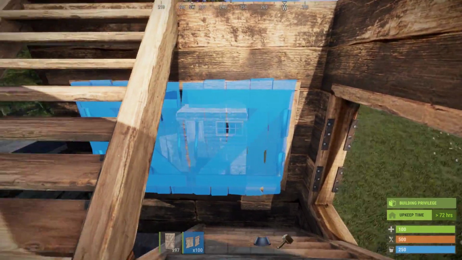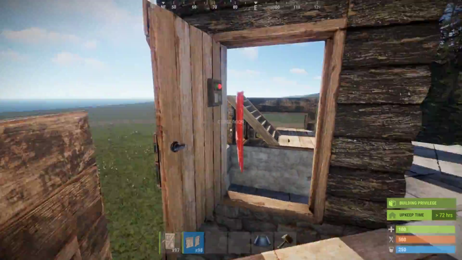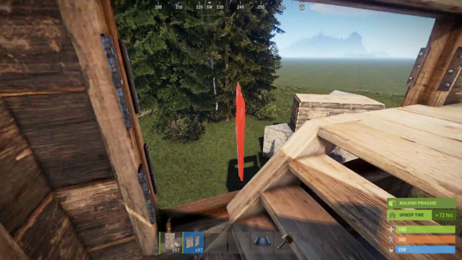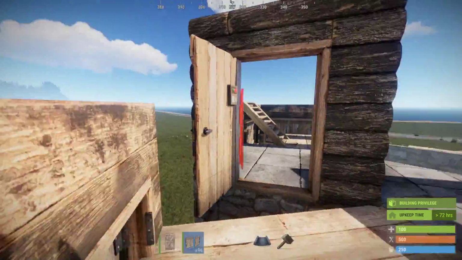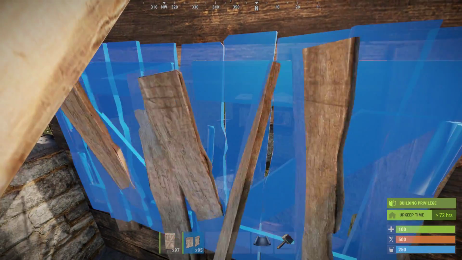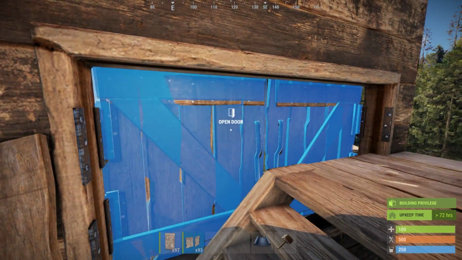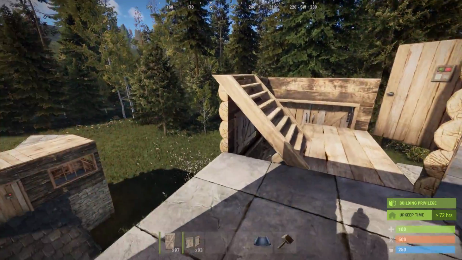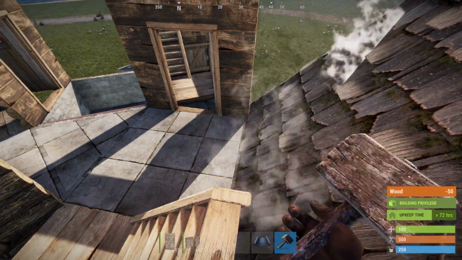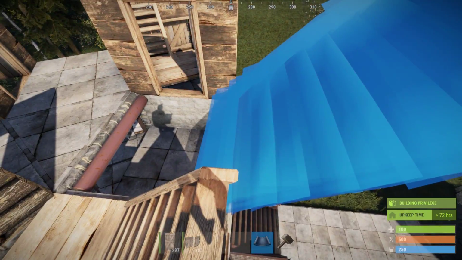Add window shutters to give you extra cover. Finally, add roofs pointing outwards. These provide extra cover and by climbing up, even allow you to check the walls of the tower.